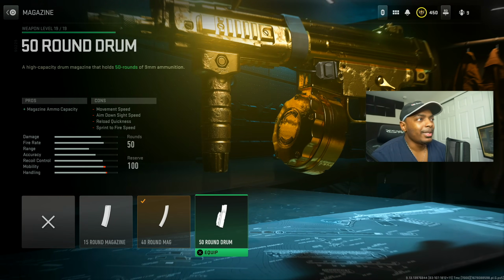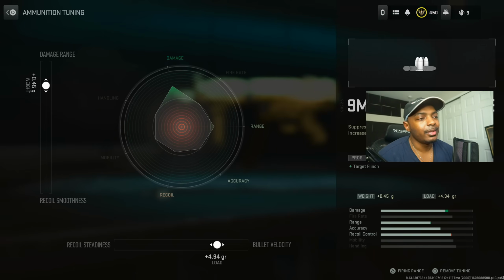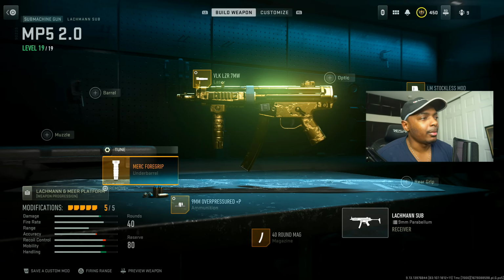You don't need the 50. I mean, some people run 50. I just don't think it's necessary. Put on the 9mm overpressured ammunition. Increase the bullet velocity of 4.94 GR and the damage range of 0.45 Gs. And then we're gonna put on the Merc foregrip.